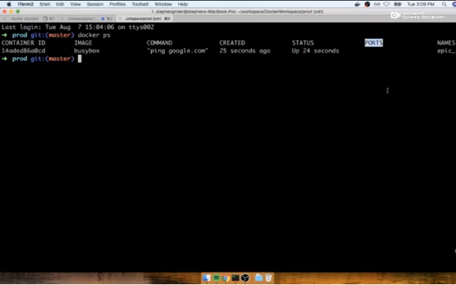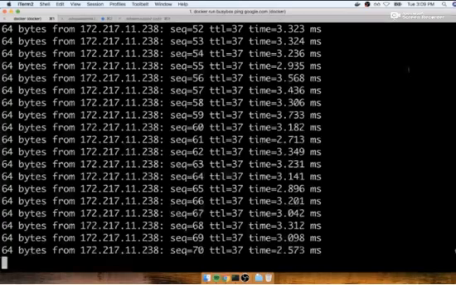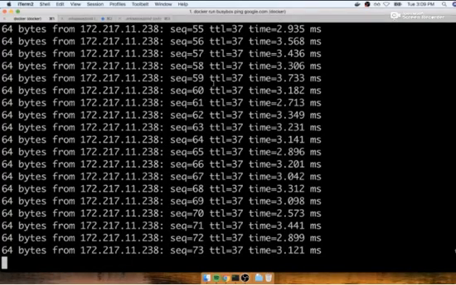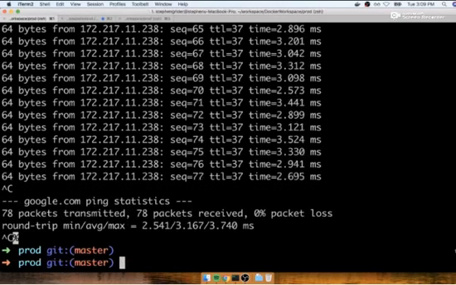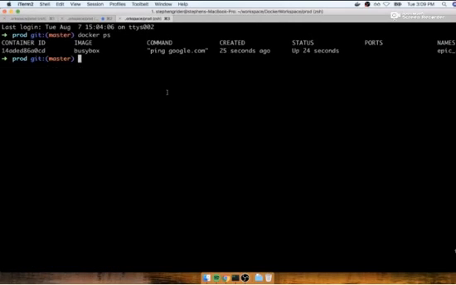We'll see a listing of any ports that have been opened for outside access, and we're going to talk a lot about ports later on in this course. And at the very end, we'll also see a randomly generated name to identify this container. In my case, the randomly generated name was Epic Corey. If I now flip back over to that running ping process, I can press Control-C on my keyboard to stop it. So I'll press Control-C right now, and I get back to my command line. As you might expect, if I then run docker ps a second time, I would not see that container anymore. So docker ps specifically shows running containers.